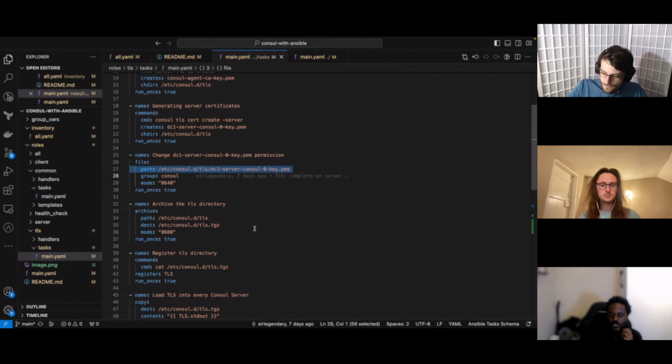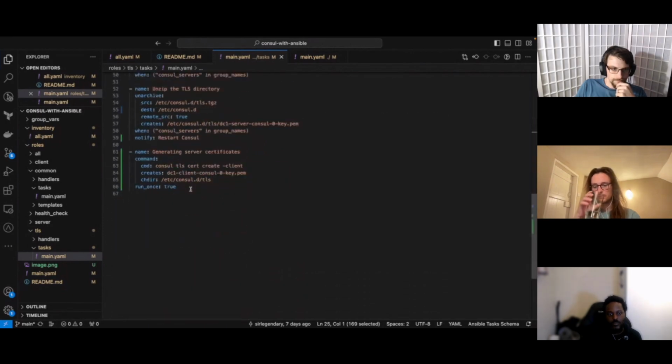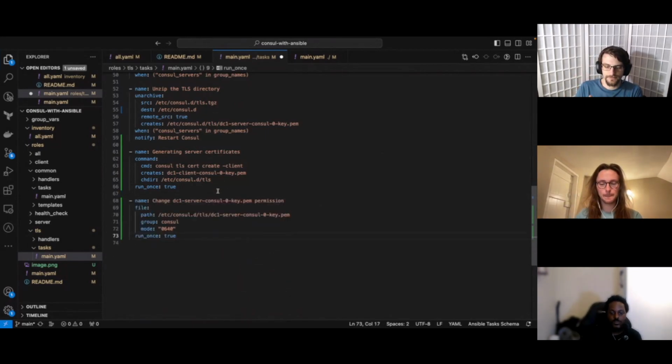Also, do we need to change the permission for the client one as well? Yes. It should also be Consul 640 for the keys. Yeah. All right. Should I just move this down and just put item? No, you should have had two blocks, because you zip before you get to the next one. While these could be interlinked, I think having generate server and then generate client is a better idea.